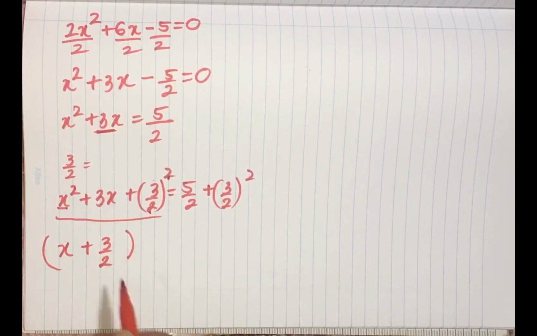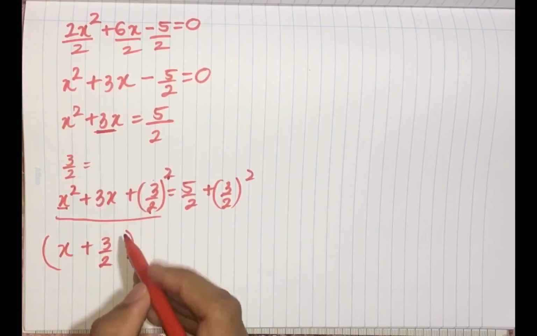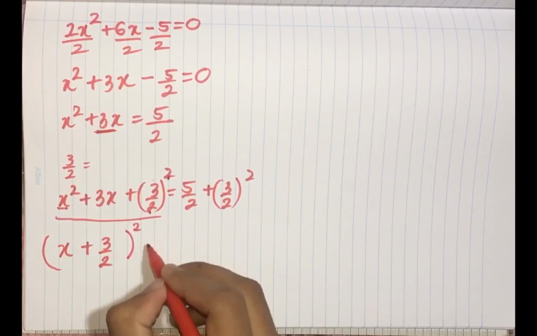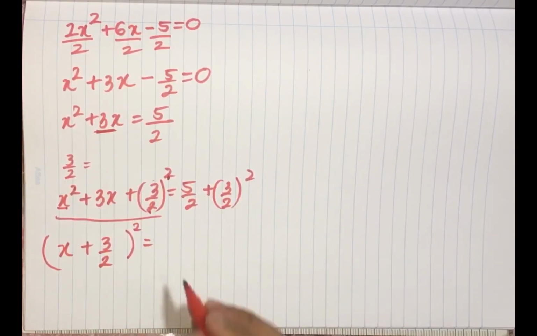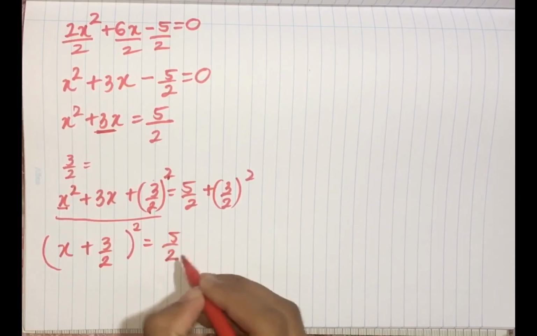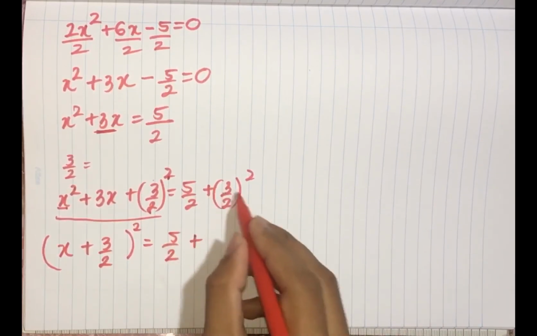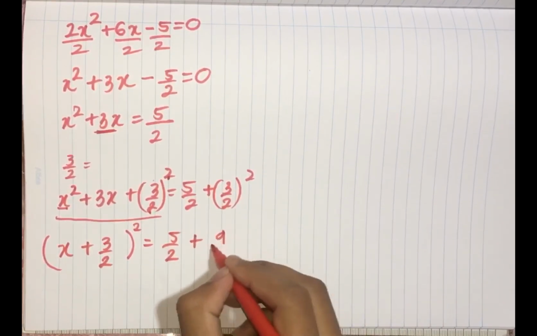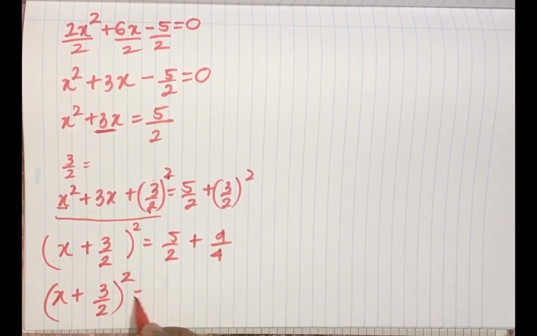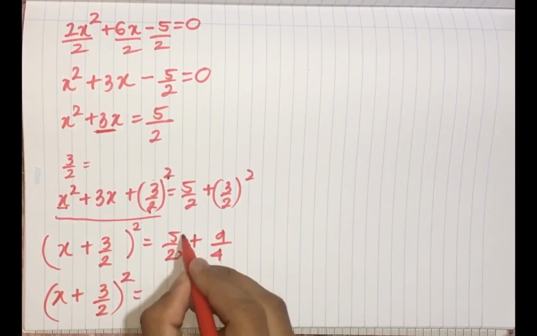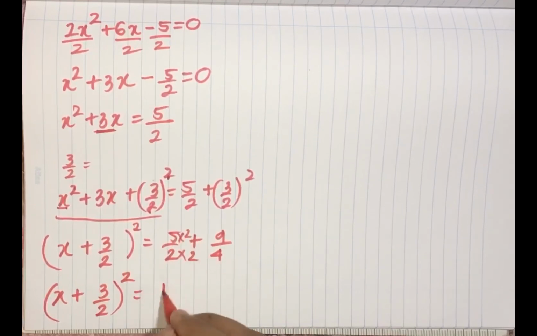Now, therefore take the square term. Now, on this side, what is the value? Yeah, you will be getting 5 over 2. If you solve this, yes, 3 squared is 9, 9 over 4. Now you have to just solve. How do you solve? Okay, let me solve what is on the right hand side first. So you have to multiply this by 2, you have 19 over 4.